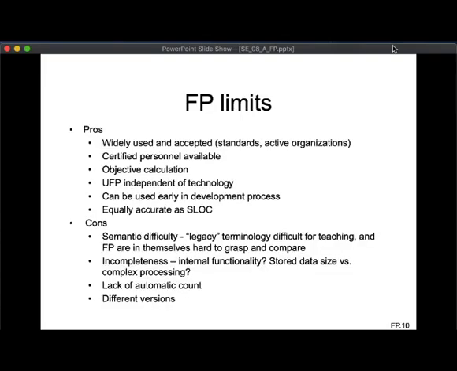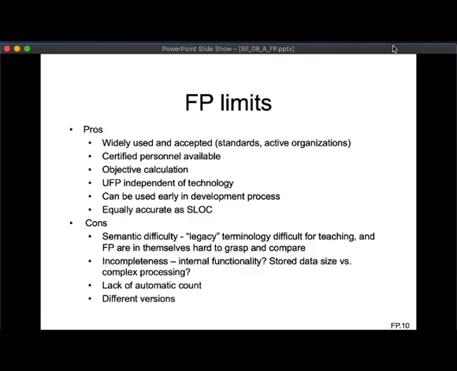The important thing is that, as with everything in the real world, there are pros and cons. The nice fact is that, and this is why we are looking at them in the course, they are really used in projects, and as I said, they are the standard methods, for example, to evaluate software in tenders for the public administration in Italy.